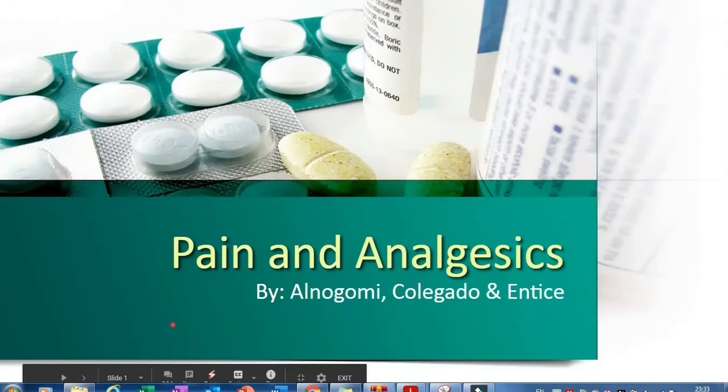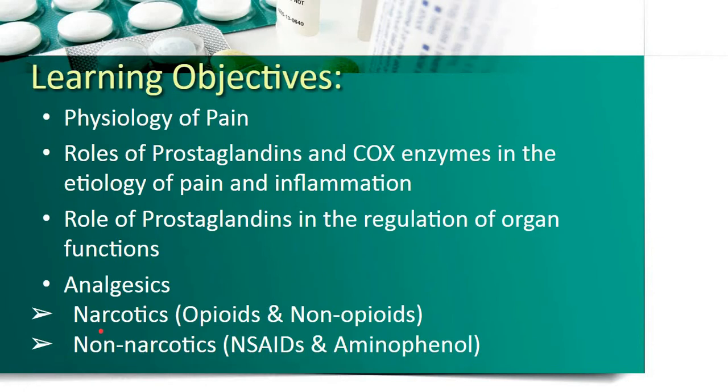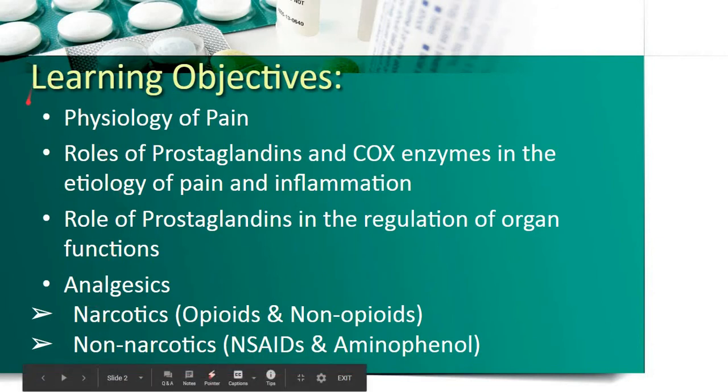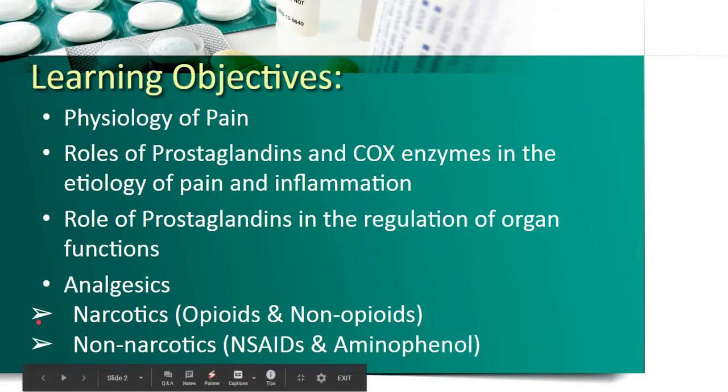In this lecture, we're gonna cover pain and analgesics. At the end of this lecture, you'll be able to learn the physiology of pain, roles of prostaglandins and COX enzymes in the etiology of pain and inflammation, role of prostaglandins in the regulation of organ functions, and analgesics, the narcotics, opiates and non-opiates, and non-narcotics, NSAIDs, and aminophenol.